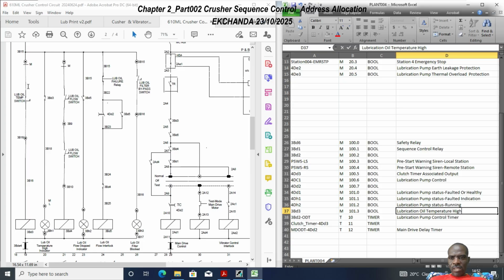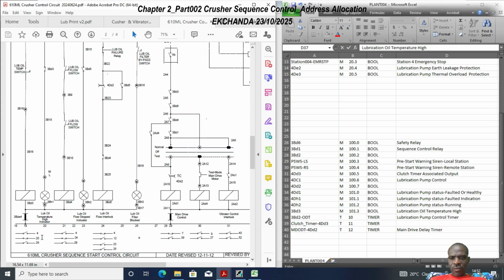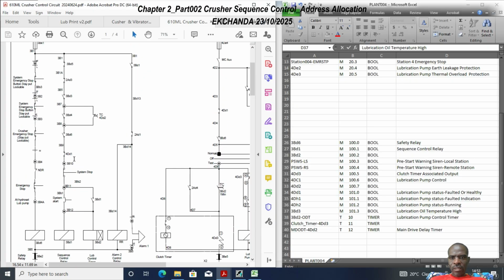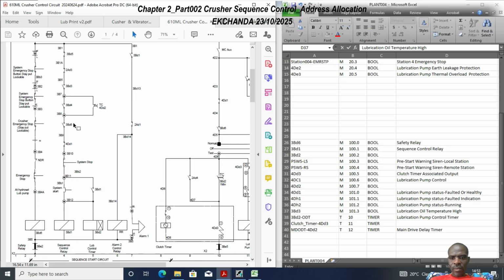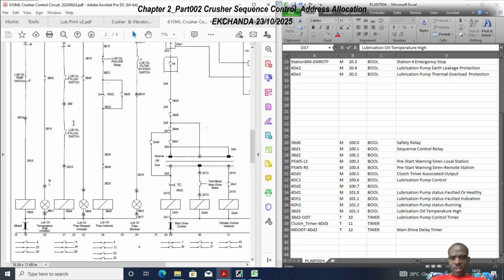So we're using this as a normally closed contact, meaning 3BD3 is supposed to be constantly energized. Let's see, how have we used 3BD3 in positions 4, 20 and 29? Position 4 was 3BD3, because 3BD3 is supposed to be constantly energized, which supports this. And then we're talking about position 20, which is here.